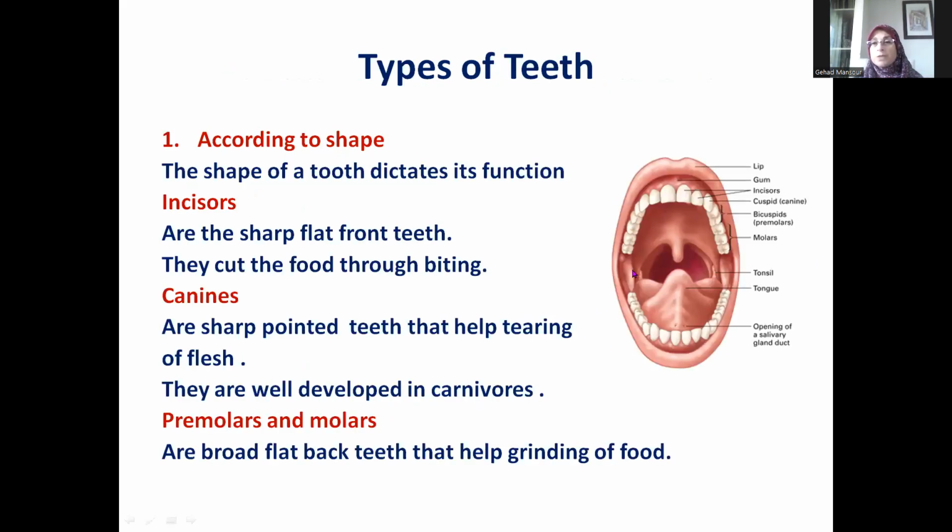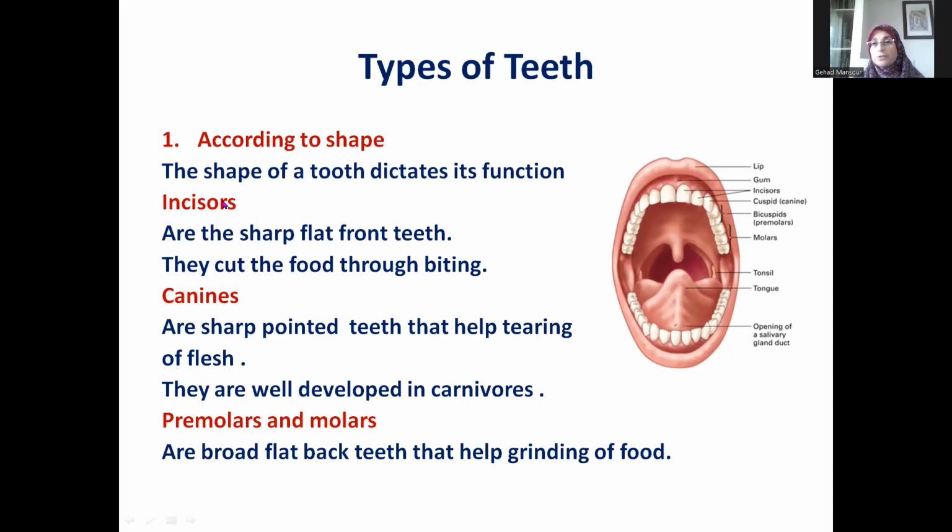Now we come to the teeth, which carry out mechanical digestion. Of course, you have to know the types of teeth. We have, in general, four types of teeth: the incisors, the canines, the premolars, and molars. The incisors and the canines are common between milk teeth and permanent teeth. Similarly, the molars are present in milk teeth and permanent teeth. Only premolars differ because premolars are not present in milk teeth. We cannot see premolars in a set of milk teeth.